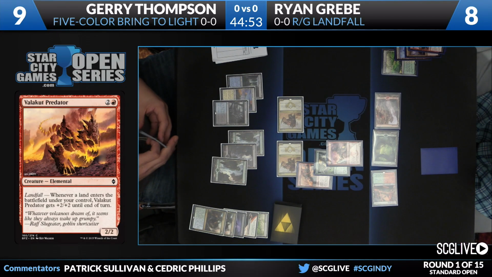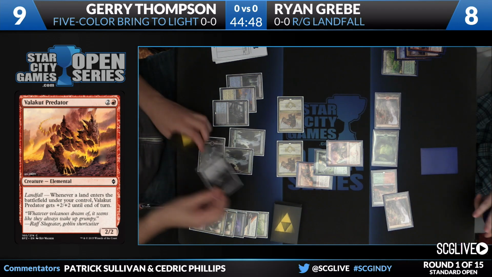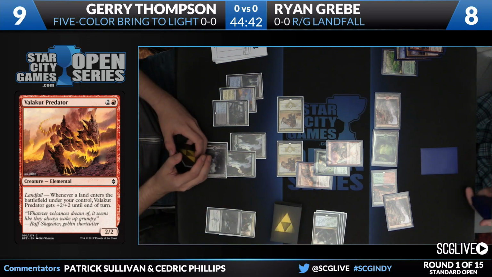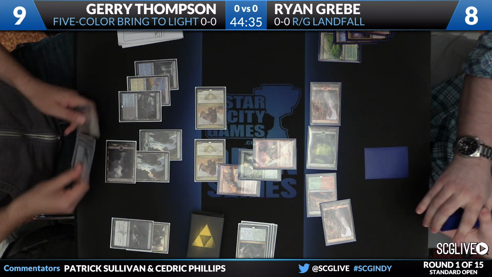You mentioned the Predator, the top of the curve here. Just one copy here in Grebe's deck list. Looks like Thompson does have a removal spell here in Murderous Cut. 1 mana, able to delve everything away. And this is going to get all of Grebe's threats. And he's going to fall to a life total where both Siege Rhinos are lethal the following turn.